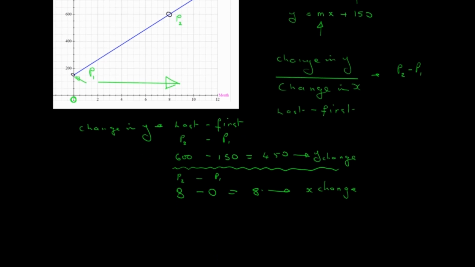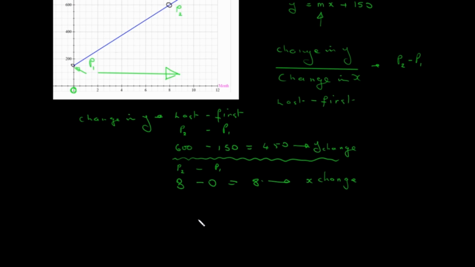Right, so we have our slope, and so our Y equals mx plus c. The c we already discovered was 150. There's the x, because that's any value that we put in on this one here. But we found the slope. The slope indeed was 450 over 8. Now look. 450 over 8. Change in Y was 450. The change in X was 8. So that equals, can I simplify that?